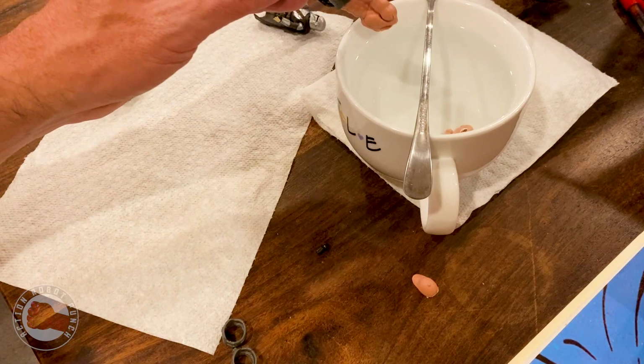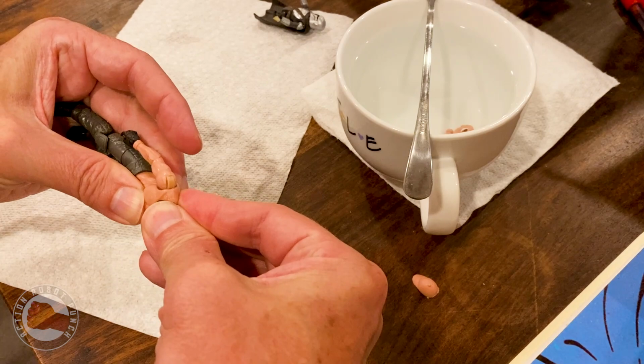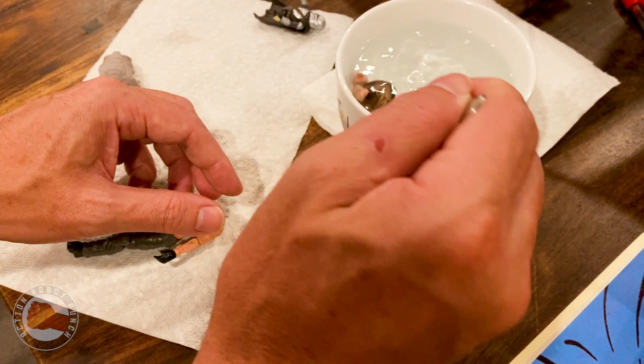Now we just have to get the head on. All right, so we have to insert this black peg into his upper body. Now, I found this kind of difficult to get really in there.